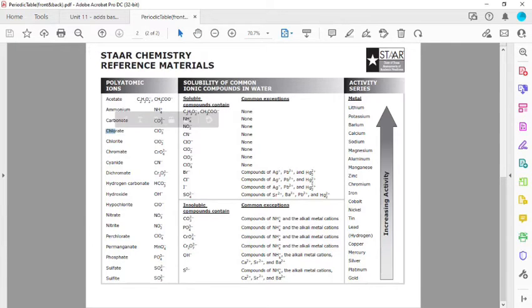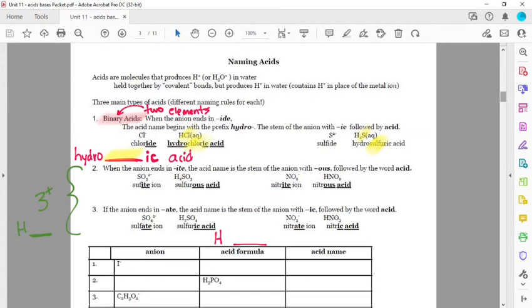So we need to look at the endings of those pieces. These can all connect with an H plus in order to form an acid. And depending on which version of that nitrogen group is connecting with our H, then we're going to name it slightly differently. So this next type that we have here are if that piece that's with my acid is one of those groups that ends in "ite," then the acid name is going to be ending with "us."